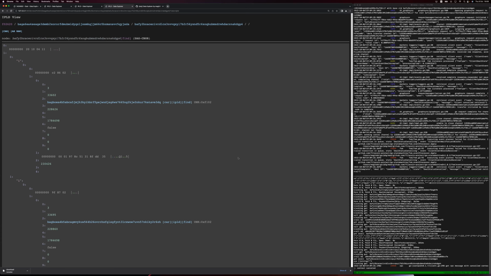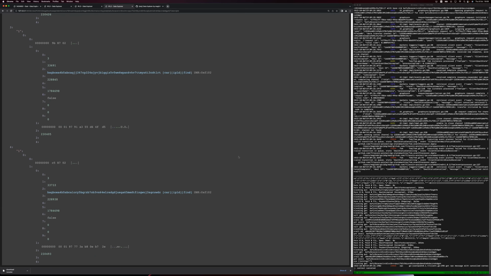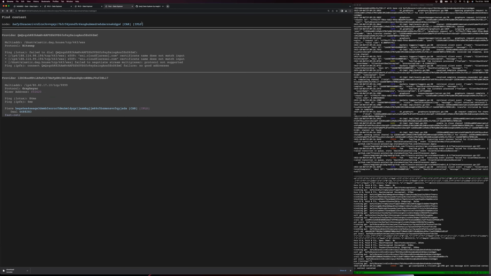So yeah, that's basically all this can do. You can also look at this same data on IPFS. So it doesn't need to be on Filecoin. And from this find page, the top links go to IPFS.